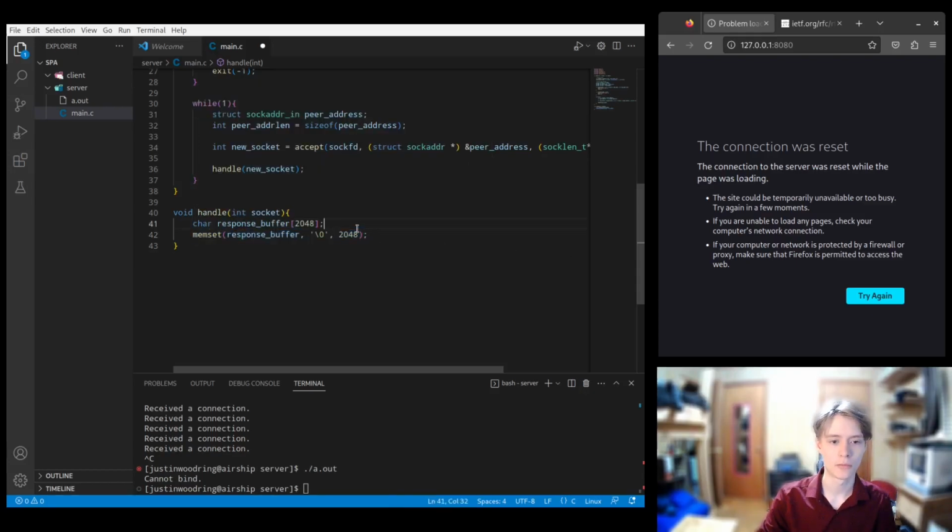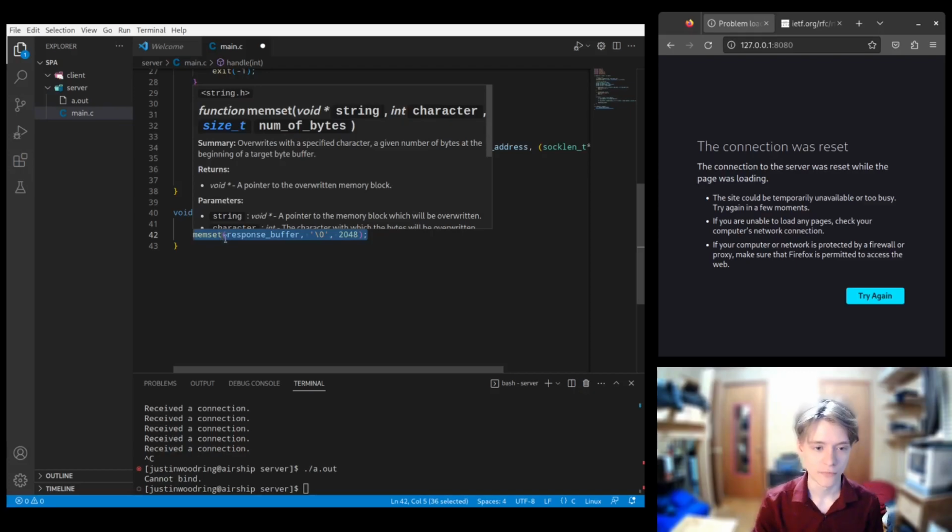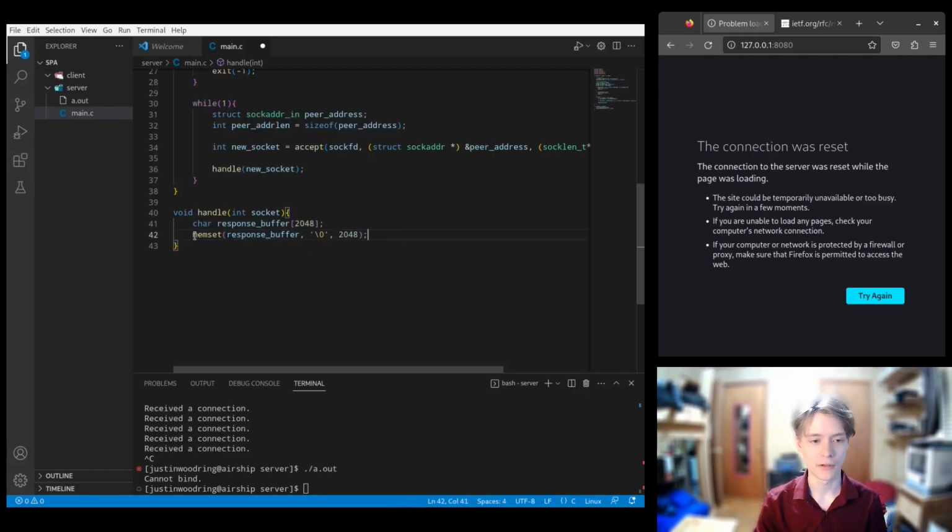So this line right here, we're actually just putting this response buffer stuff here because, as I said before, the response buffer is for storing the response we're going to send to the client. What I'm doing right here is we're going to be using this memset function quite a few times, and we're just literally using that to clear the memory, fill it with just zeros, or the null operator basically, for this entire buffer. And you may be wondering, hey, why would we do that?